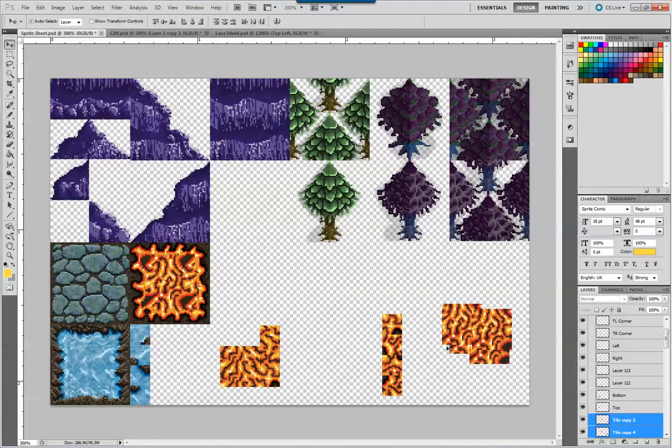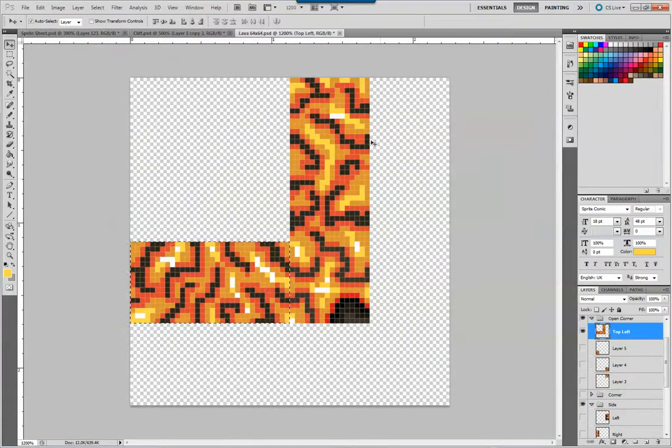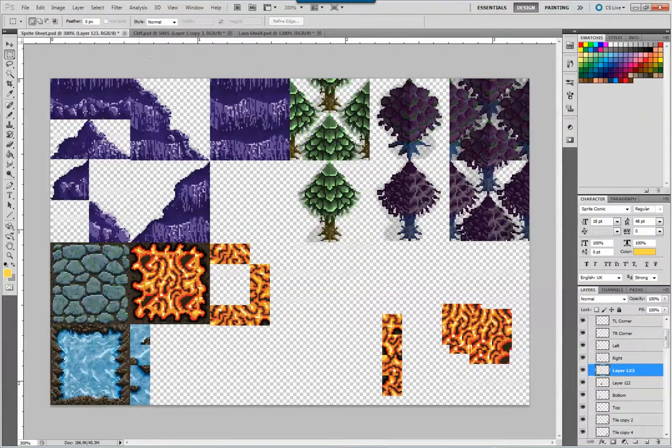You can just keep them for later reference, and obviously now we just need to create our versions of these, and what we'll probably do is have them run like this, and we can stick the side asset here, and we can stick the long one in the middle here. So what we'll do again is just get our selector and Control Shift C, Control V, and we can just pull that in here, just so it's obvious where it is. And now we just need to go through and create them for the remainder of the corners.